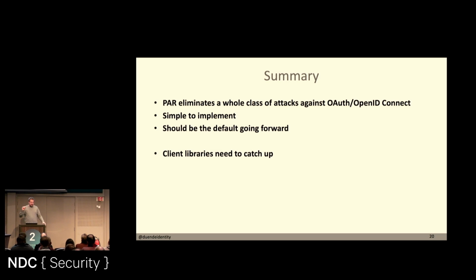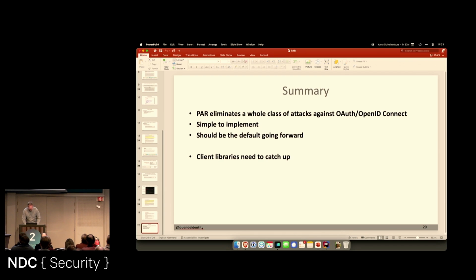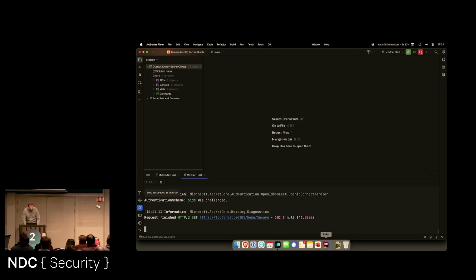My personal opinion is, now that we have that spec, there is no point anymore in using old school authorization requests. Why would we? The pushed ones are much better, yeah? Now the problem is, of course, client libraries need to catch up here. The spec is relatively new, and apparently, as you've seen in my little ASP.NET example, it worked.